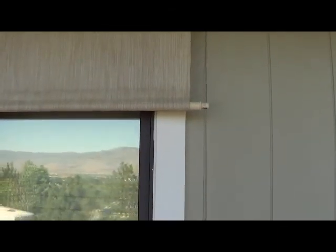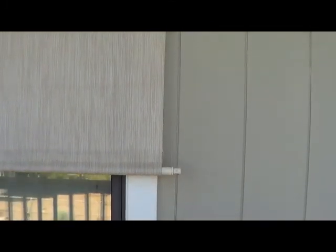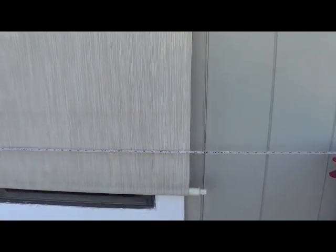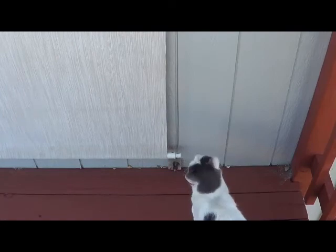I'm going to bring the awning down, and you can watch it walk as it comes down. Notice the line of the wire. The wire is staying the same, pretty much. Cat is trying to help out here.